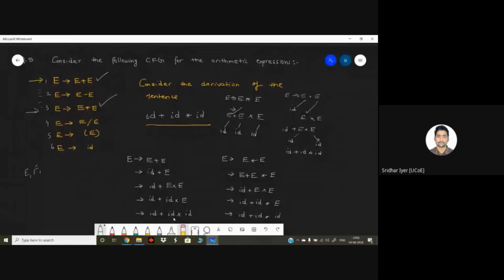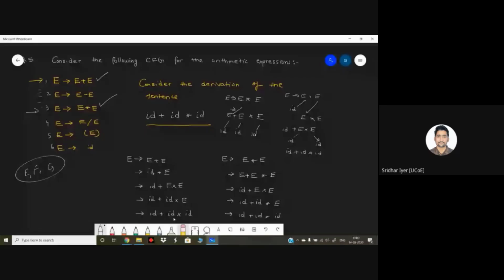We have to fix the start variable so that in this case you can see that there were two options, either E plus E or E into E. So we have to minimize those options. We have to eliminate those options so that the machine will start with a single variable only. Understood? Only then can ambiguity be removed.